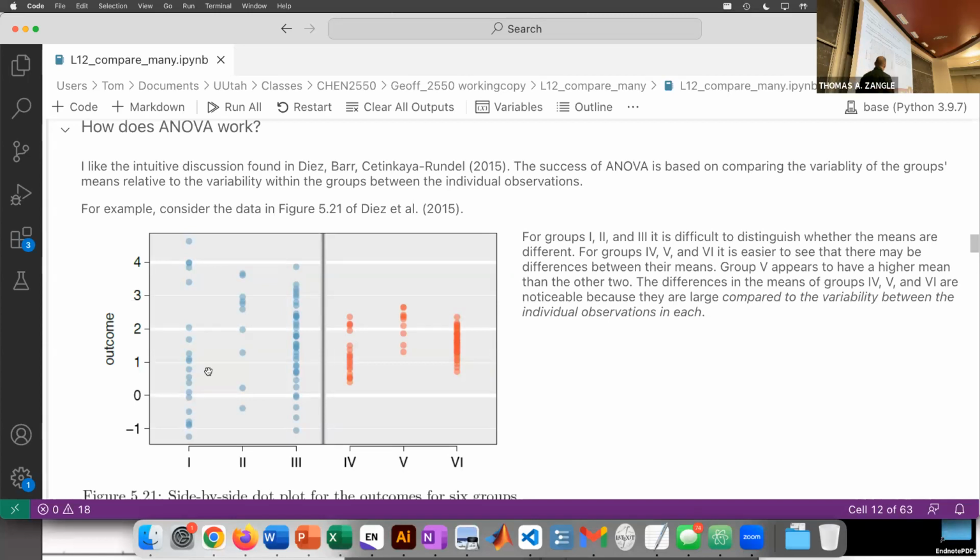And what ANOVA does, and we'll see when we compute those different sums of squared errors, the error for the treatment and all this kind of thing, is consider both the differences within individual groups, as well as the differences between the means of those groups and the overall mean of all of the groups lumped together. So we're going to consider all of the different types of groupings together in the computation of the F statistic for ANOVA.